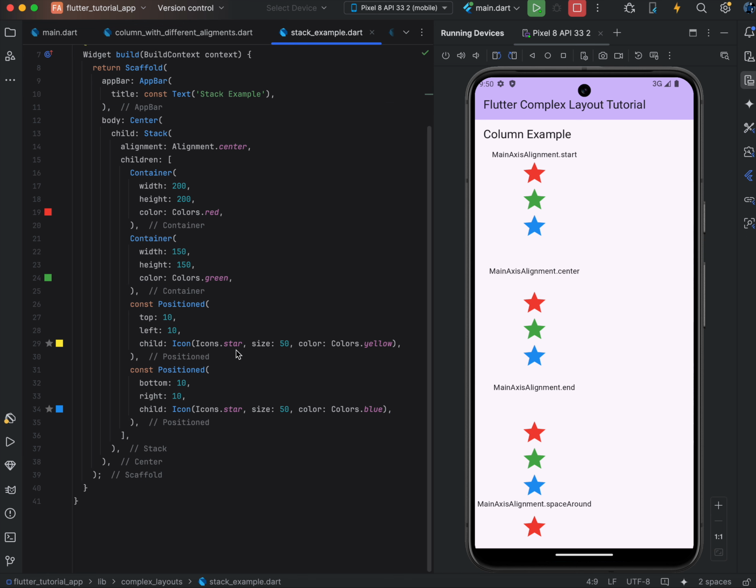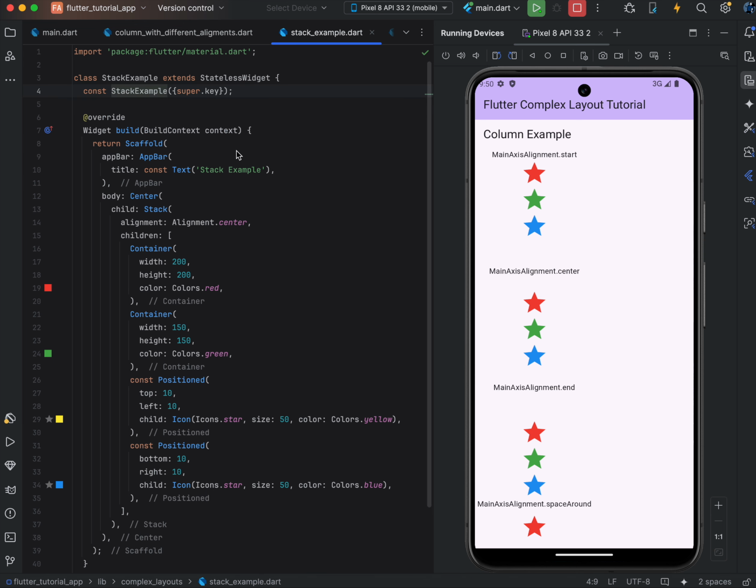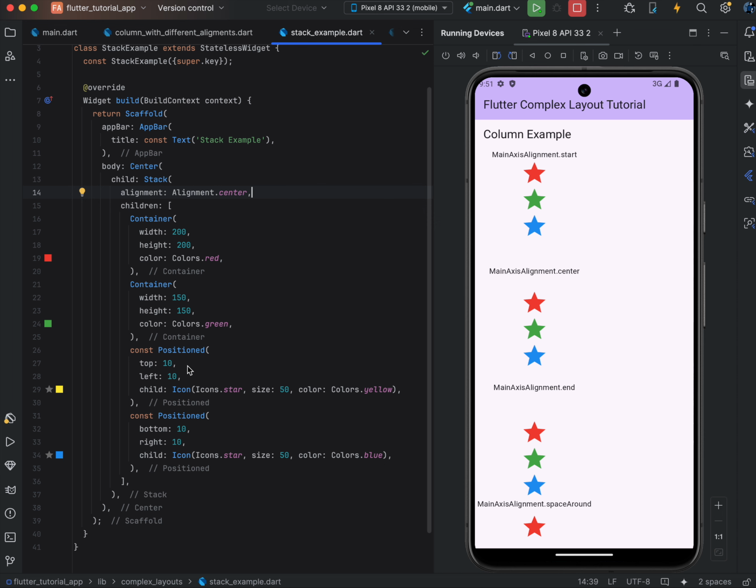So this is a simple example of a stack. The key property of the stack is children, a list of widgets to be stacked. Then you can have different alignments, like alignment to the center. I'm just aligning to the center, and I have different children. This is the simple example.